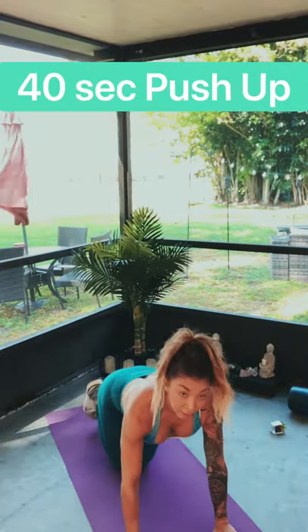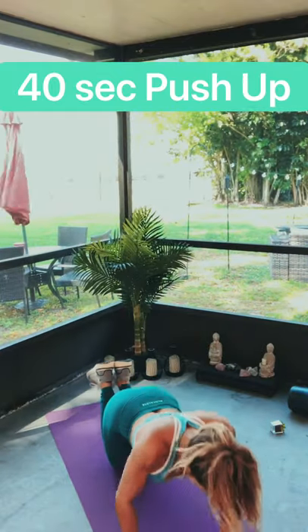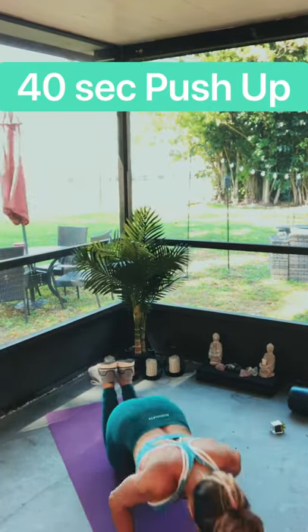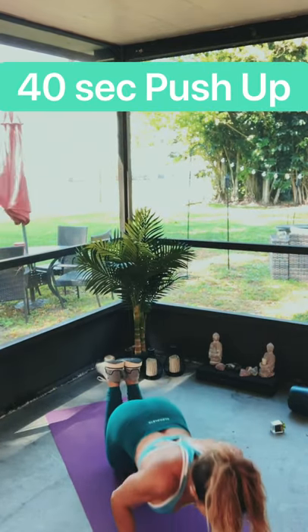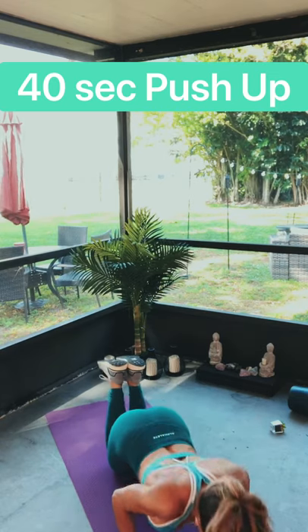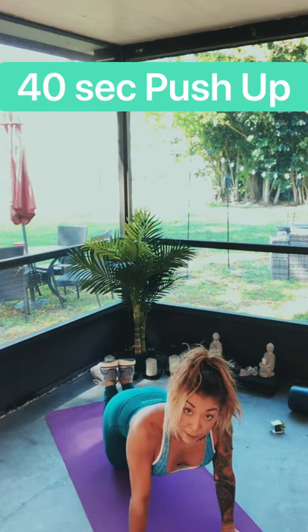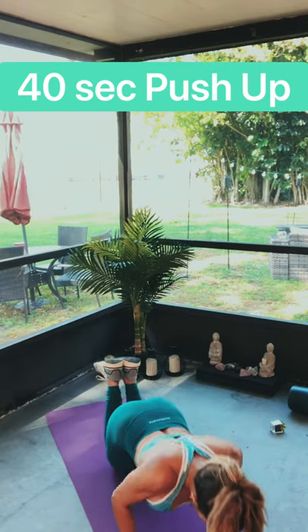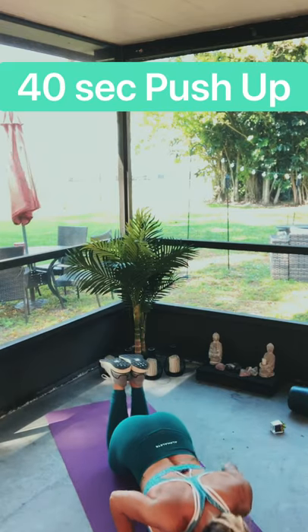That move — if you do this workout more than once, get more efficient at it, get faster. That's a great cardio and ab workout. Now let's do some push-ups. Take a break if you need it, but try to go the full 40 seconds. We want to burn fat. Take a break if you need it, then get right back into it. Remember to breathe. Five, four, three, two, and one.